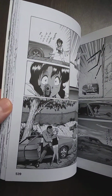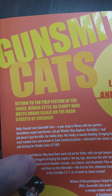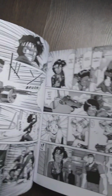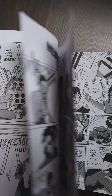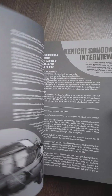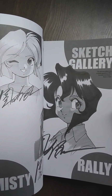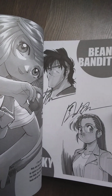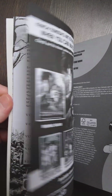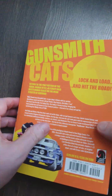Her name is Raleigh, by the way, and the other one is called, what's her name? Minnie Mae Hopkins. Minnie Mae. Yeah, there is a little bit of nudity in here, but not much. It's a little bit of fan service. But it's mostly balls to the walls action. Yeah. I like this. I like this a lot.